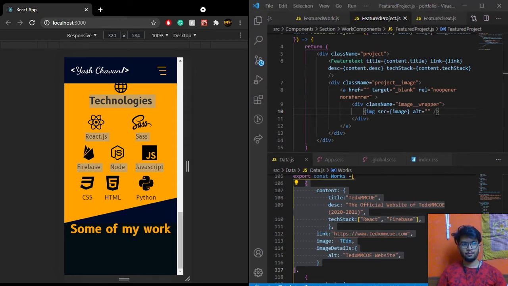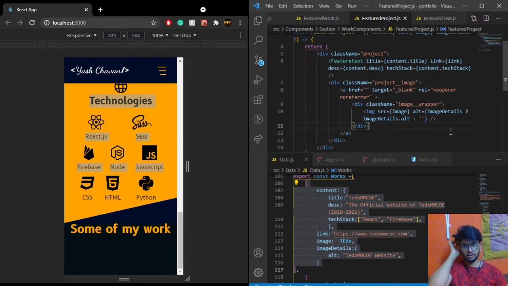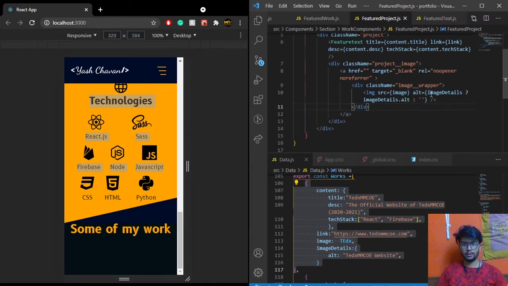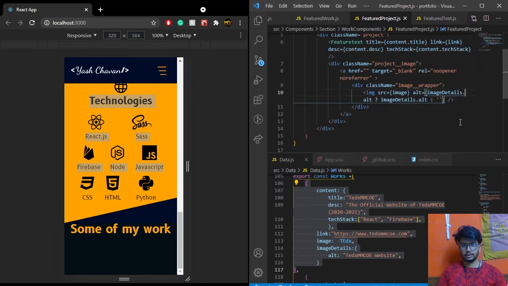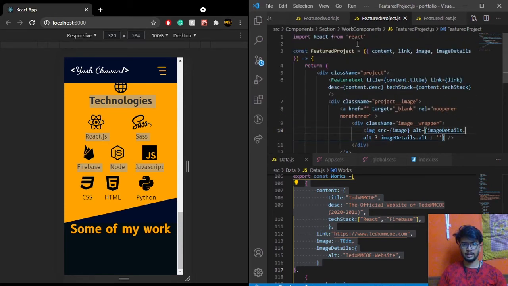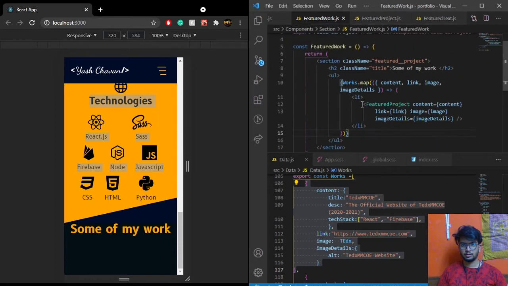It's not very necessary that I will pass an alt each and every time. It's a good thing to pass alt, but sometimes I might just forget. I don't want the system to just crash if I don't have an image details dot alt in it. So just for that safekeeping, I'm going to check if there is image.alt, and then I'm going to put image.alt in it, or it's going to be blank. Alright, so with that, I think we have done with all the linking and sharing of props. Alright, I think that's it.